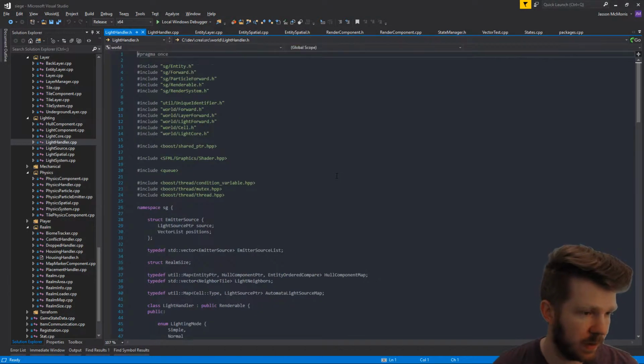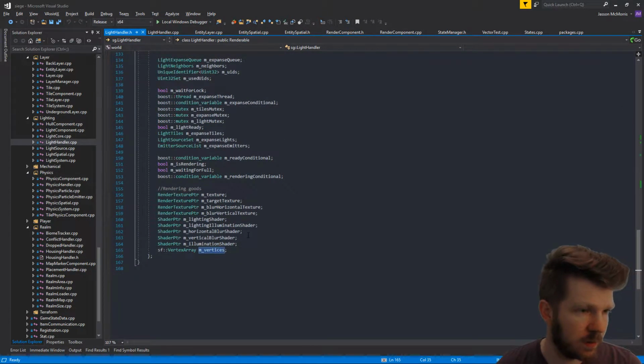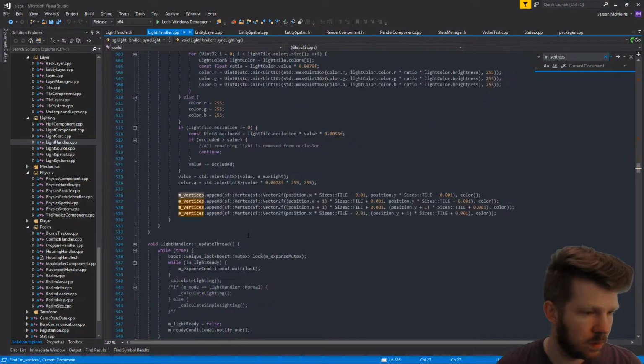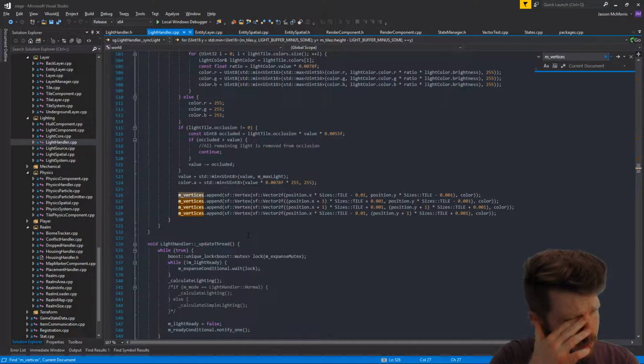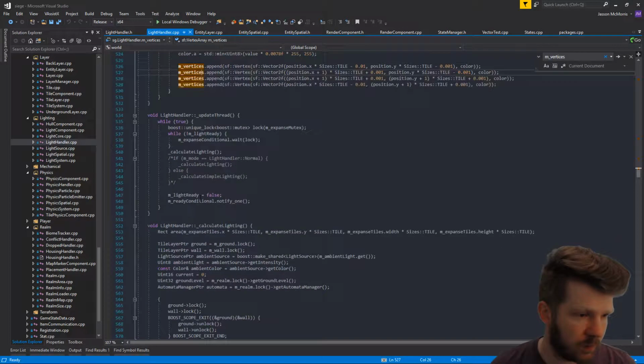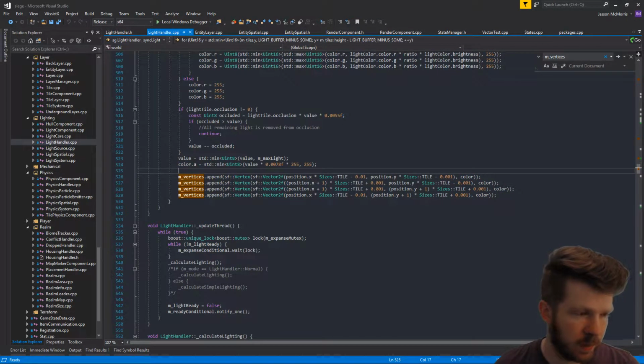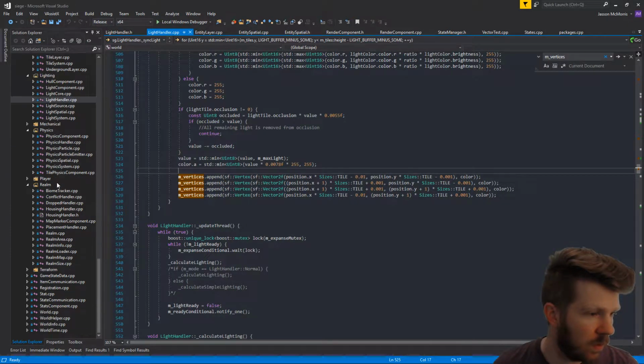I'm pretty sure I have a vertex array in here. Yeah, the vertices. I just push a vertex onto this vertices list, and whenever I render it, for this one I render just the color, and then I put that through a shader.